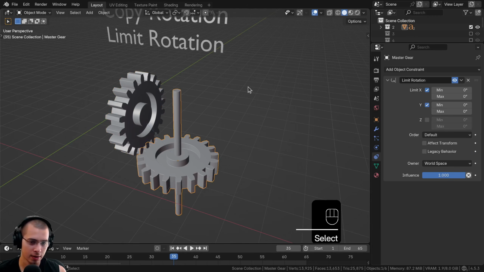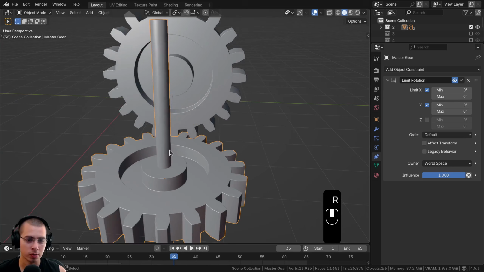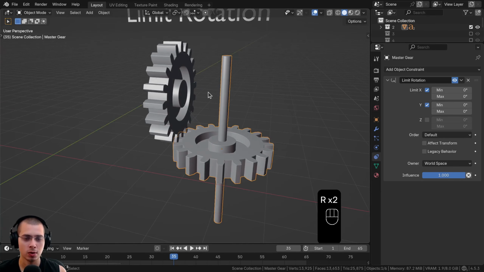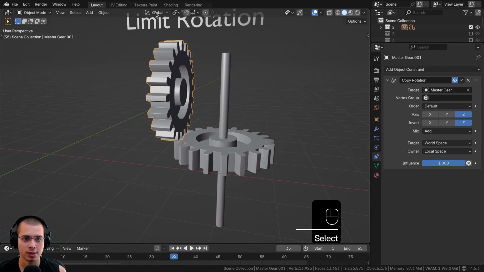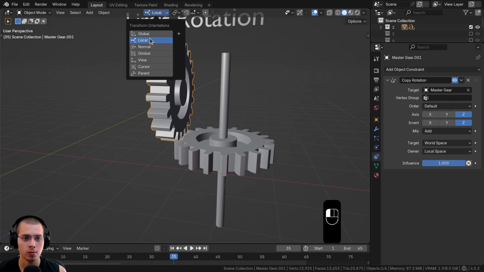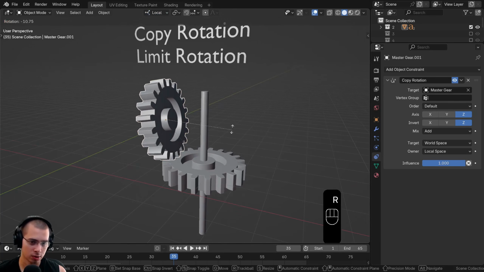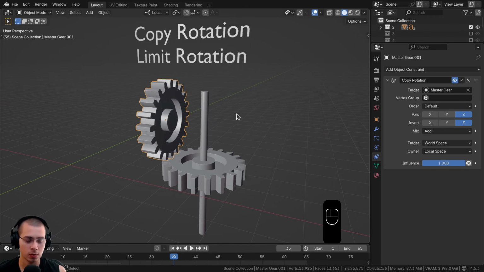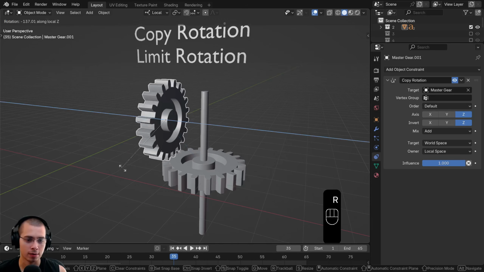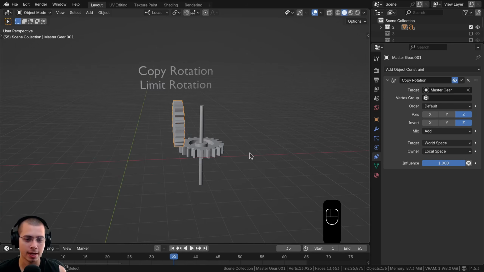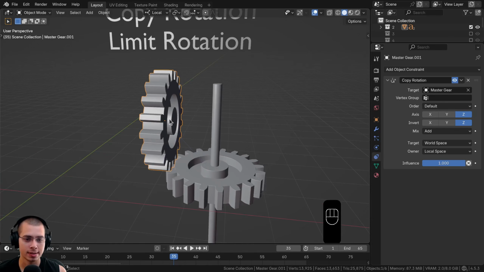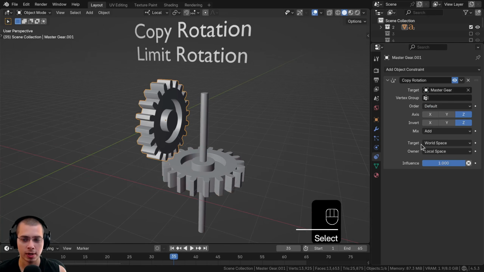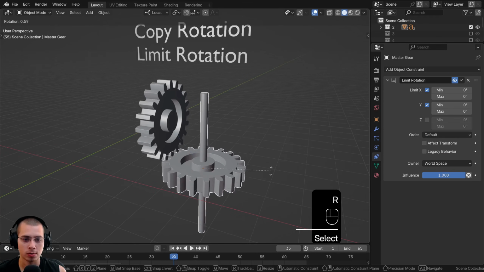Now if I select the gear and rotate it, you can see it's actually rotating correctly because the local Z is going in this direction because I rotated the gear. You can see if I change the global to the local, now if I hit R to rotate and then hit Z, you can see rotating on the Z axis, the local Z axis is actually going to be back and forth. So globally, this is the X axis, but locally, this is the Z axis of that object. So this is a great example where you'd want to change the owner to local space. And so now the gear rotates correctly.